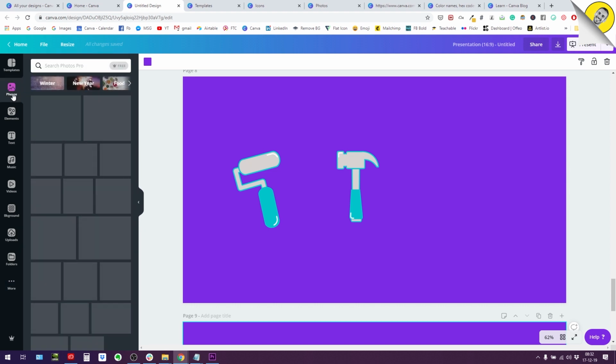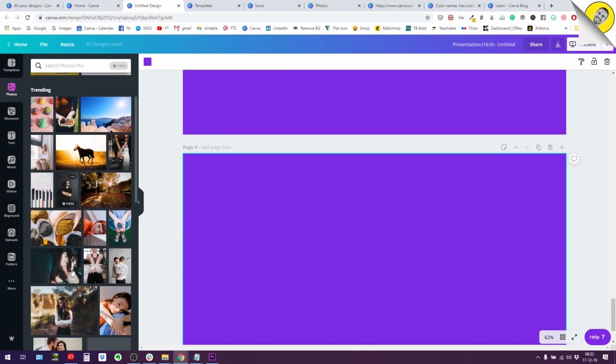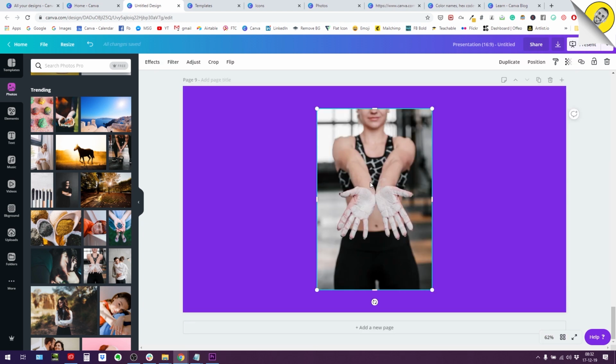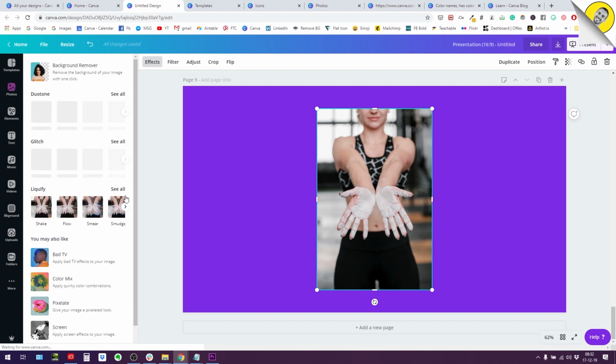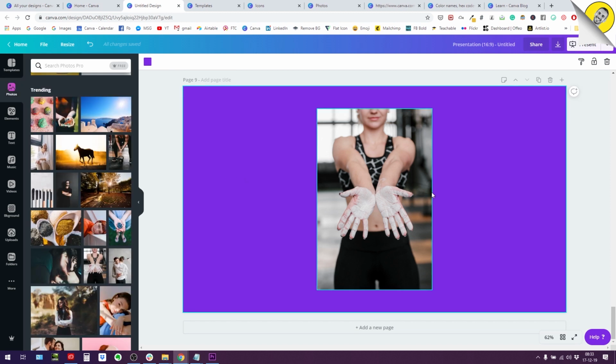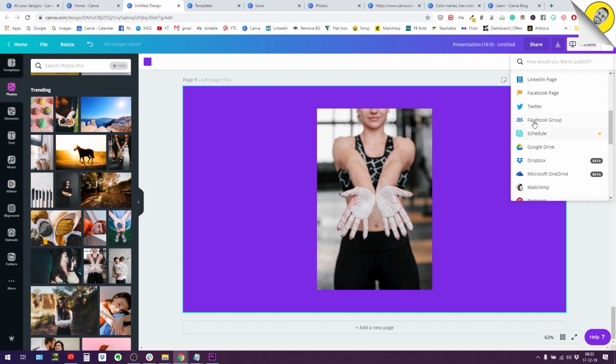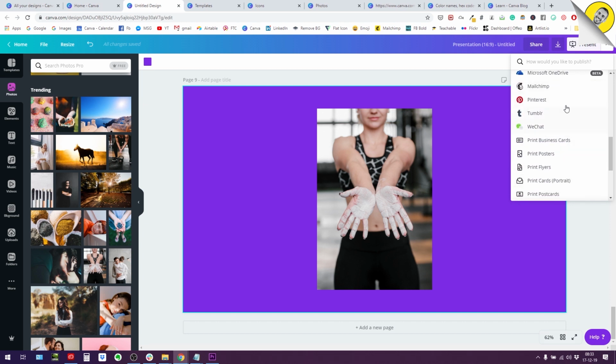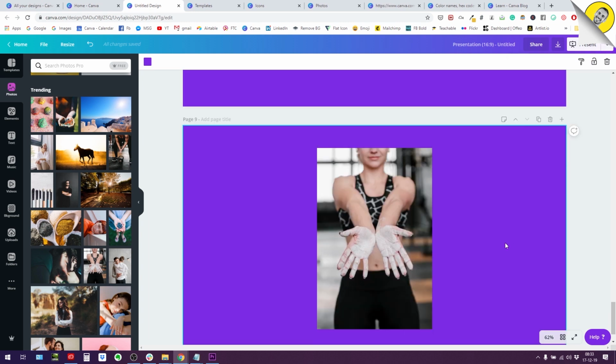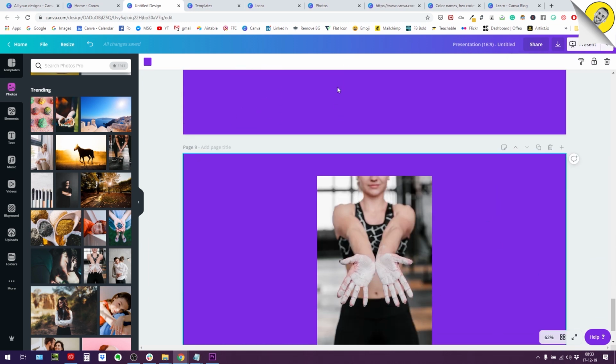So first we'll need to import an image. Let's, for example, use this image. So this photo, in order to use the apps, you will have to select it and then use the effect button. And then the editing apps will be here. All right, so you have all these editing apps. And then the publishing apps will be here in the publishing button right here. So you can click more. You see here PowerPoint. You can publish directly to Slack, LinkedIn, Facebook page, Twitter, Google Drive. So these are the publishing apps right here, integration. All right, so different ways of using the Canva apps.